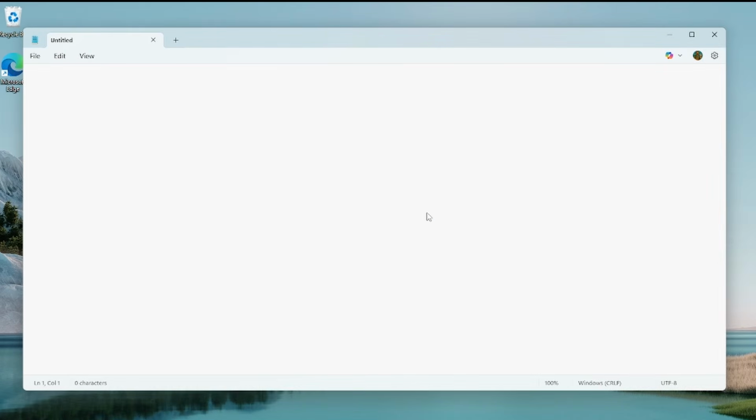This is Notepad. It's great for simple notes, but for heavy text editing, it's not the best tool. In the future, we'll look at tools meant for that, such as Microsoft Word, Google Docs, but for now, this is a great place to get started. So let's make a simple note.